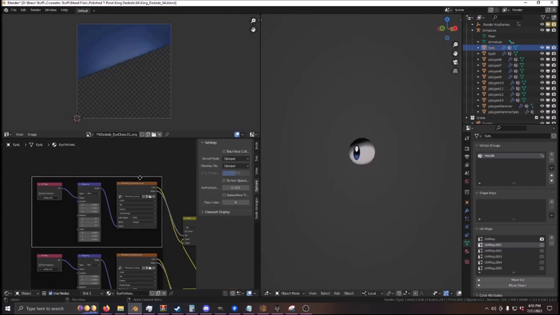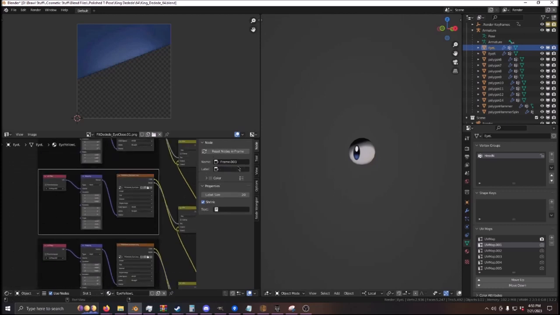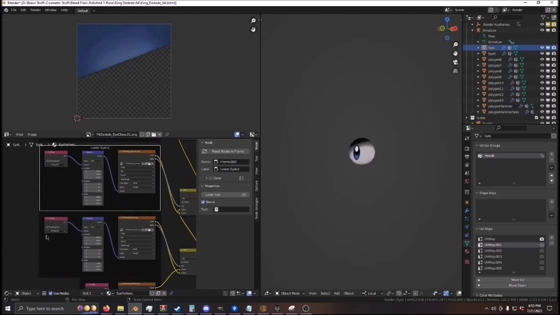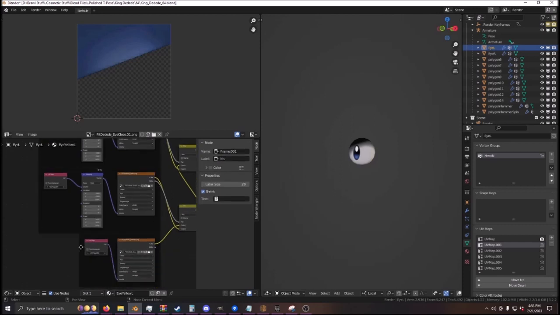The last thing I want to do is rename these. So this is the angry eyelid. This one is upper eyelid. This one is lower eyelid. This one is the iris. And this one is the sclera.